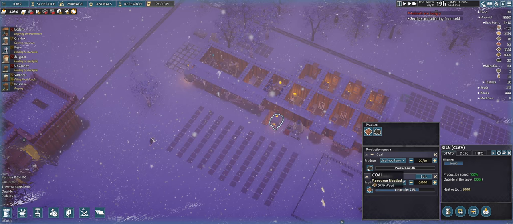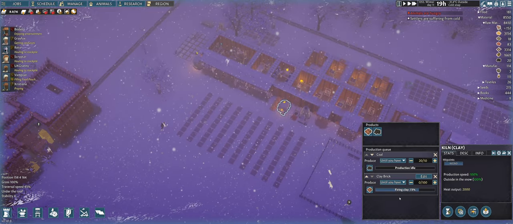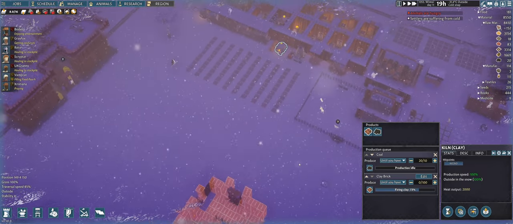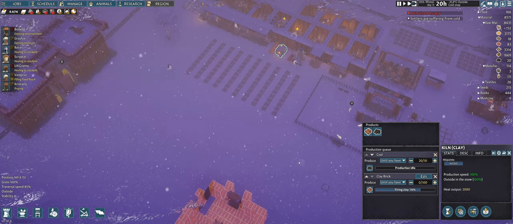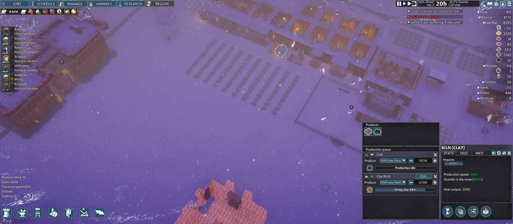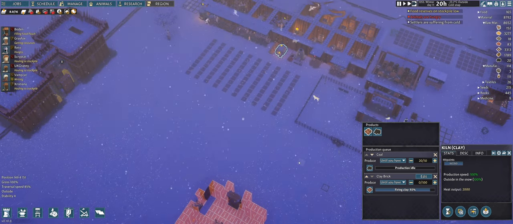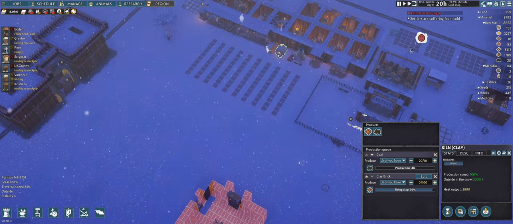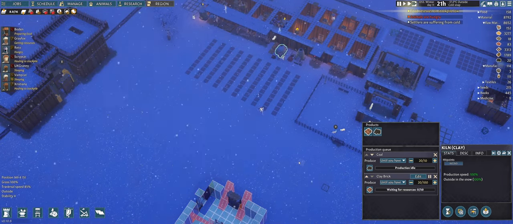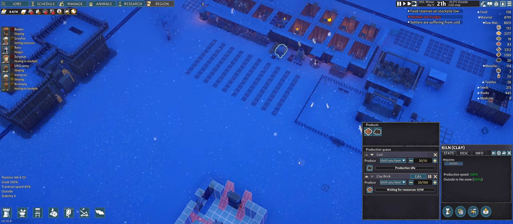I have the coal, so that's not a problem. I don't think they should be making more coal. They are making more bricks, but I need way more bricks if I want to finish that build. Food reserves are low on stockpile. I already know that. On a positive note, it looks like I might have survived winter.